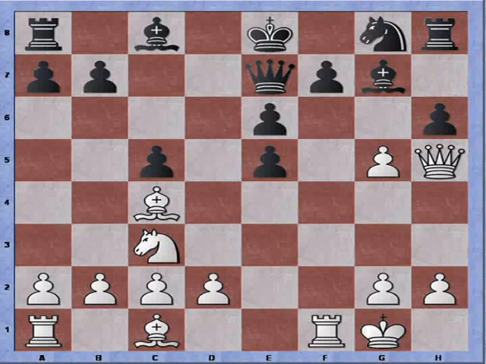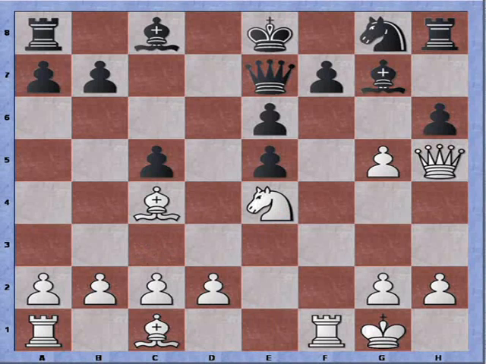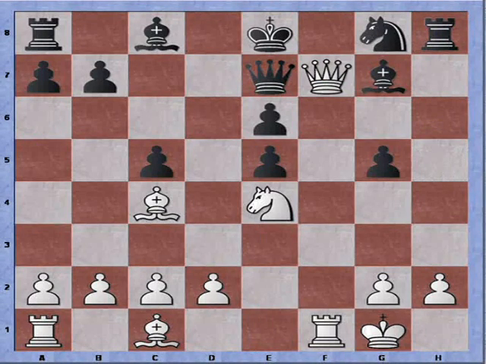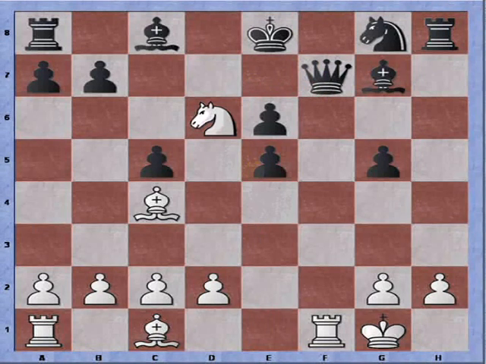h6 was played instead. So I continue with knight to e4, looking to bring in another piece. Black grabs the pawn, attacking the queen. But now queen takes pawn on f7, check. Queen recaptures. And I get a fork between king and queen.